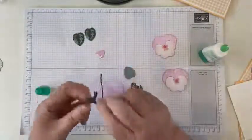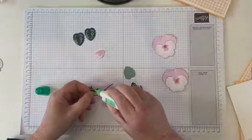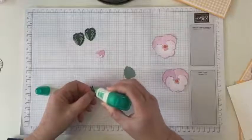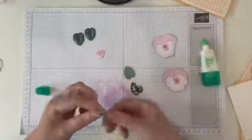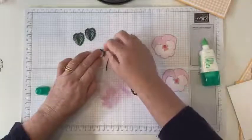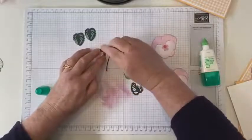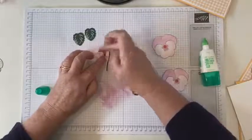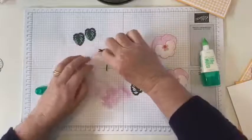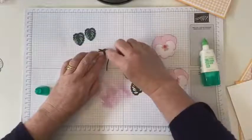Now, as before, I've already got 2 prepared, but this one, all I'm going to do is put a little bit of glue, if my glue cooperates. Now it won't come out at all. Yes, if I squeeze it, comes too much. If I don't squeeze it, it doesn't come out at all. Right, we're going to get that stuck there. Just mop up some of that glue with my finger. I haven't got a cloth to reach right now. The glue does dry clear.